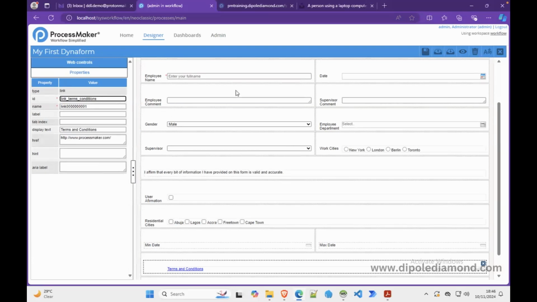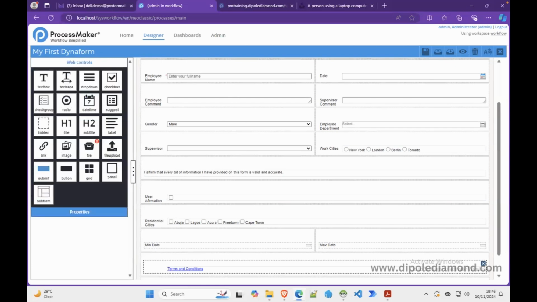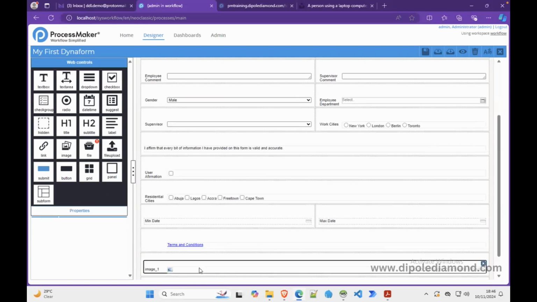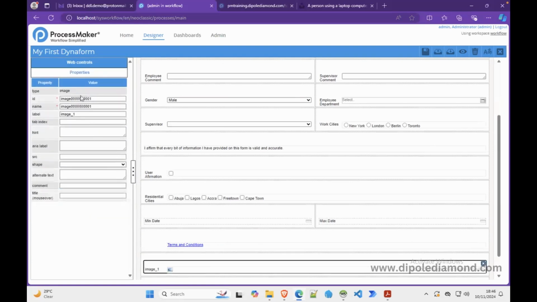Now, the next one we'll need to look at is the image quickly. For image, which is this, we can drag this to the form and modify its properties. Again, for the ID, I will use a prefix img underscore, and as usual, you can indicate the source.